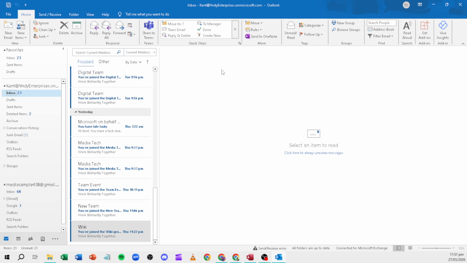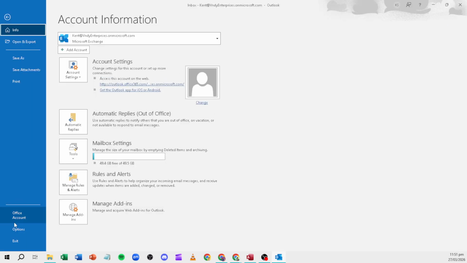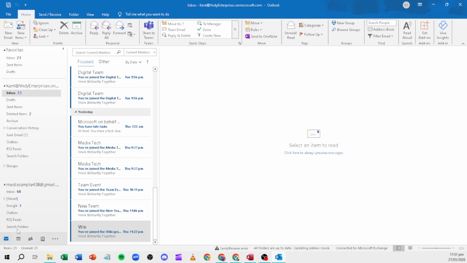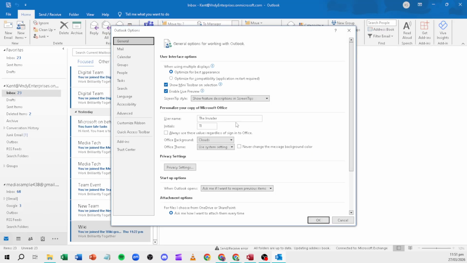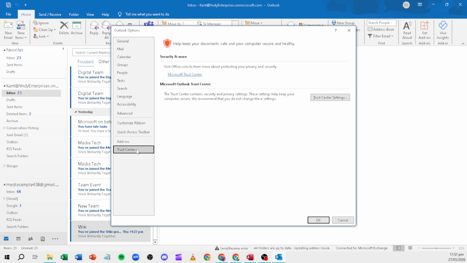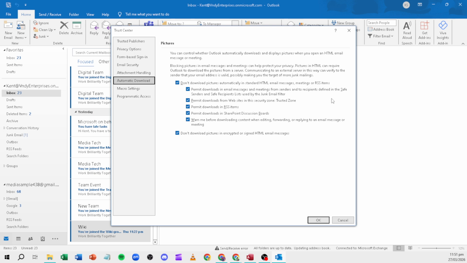Once Outlook is open, go to the File tab in the top left corner, then choose Options at the bottom of the menu. This opens the Outlook Options window where all the advanced settings live. On the left side, select Trust Center and then click the Trust Center Settings button. This brings up a separate dialog focused on security and privacy controls that govern how Outlook interacts with other programs, including Microsoft Access. In the Trust Center, switch to the Programmatic Access tab.